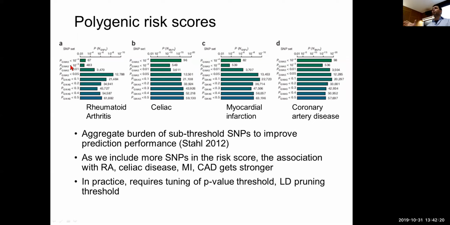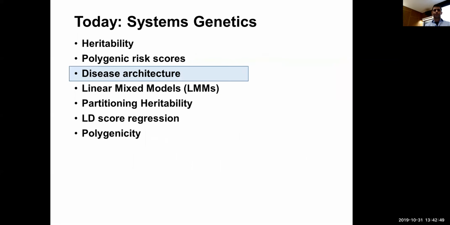I don't know if you guys remember when we looked at the ability to reproduce a QTL effect discovered with very few individuals was abysmal. And in the same way, with relatively small cohorts and very rare variants, these estimates are very weak, very uncertain. But you can see here that this predictive ability very often increases as I go down to more and more included SNPs. Okay, everybody with me?